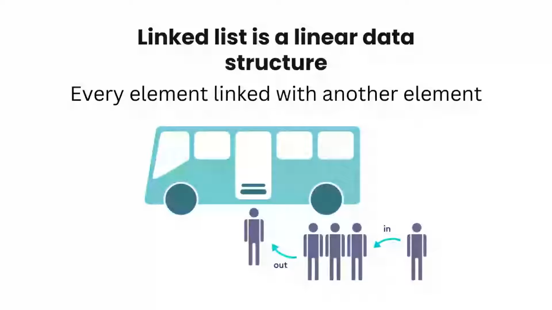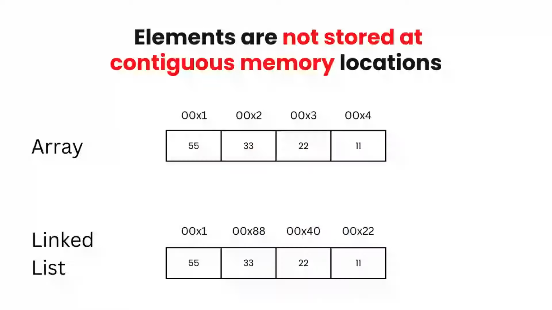Alright, so the difference is in the next slide. The difference between arrays and a linked list is that in arrays every single element is stored in a continuous memory location. On the other hand, in a linked list, although every single element is connected to the next element, they are not in a continuous memory location. What does this mean? To understand this, let's observe this diagram.